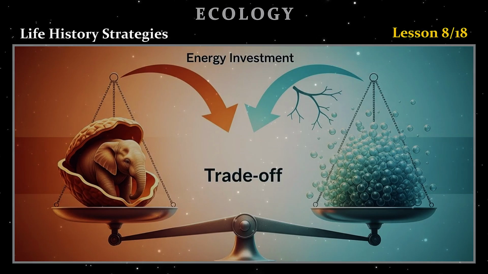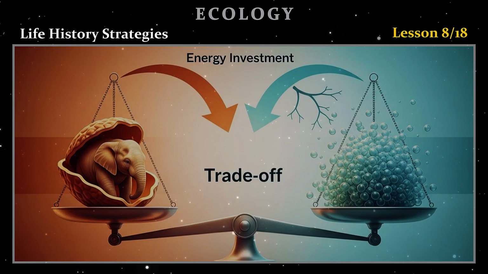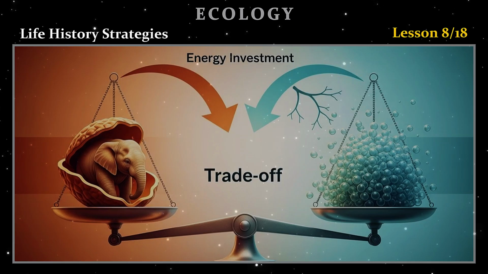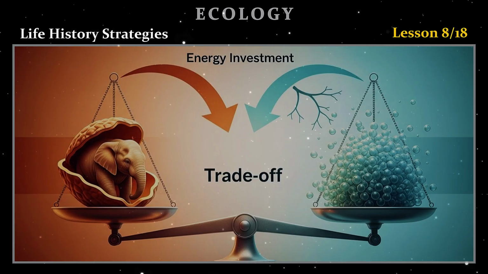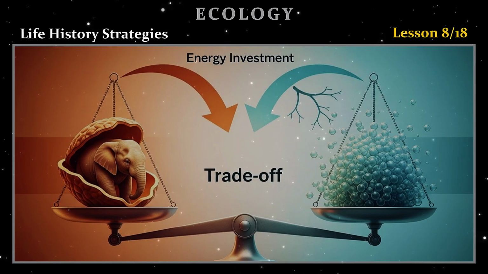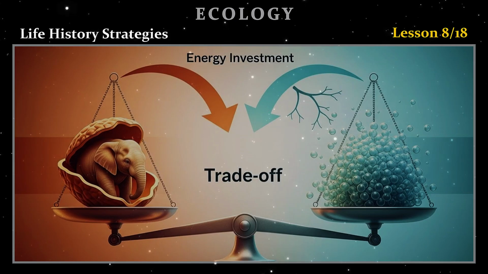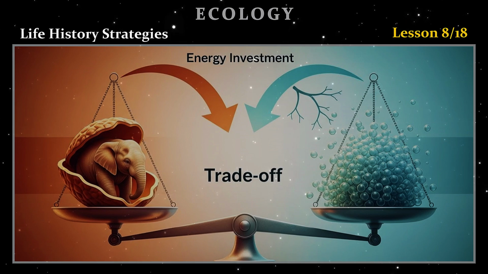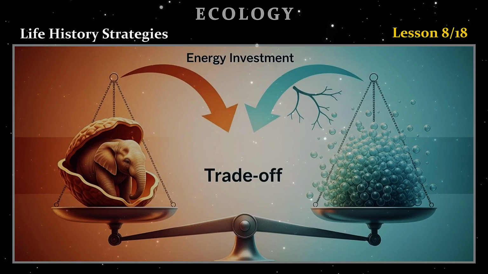Let us deepen our understanding by connecting these strategies to the environment. Why would an animal choose to be an R strategist? Usually because the environment is unstable. If you live in a puddle that dries up every week, there is no point in being a whale. You need to be a mosquito. You need to grow up in 3 days, reproduce, and get out before the disaster strikes. R selection is a response to volatility.